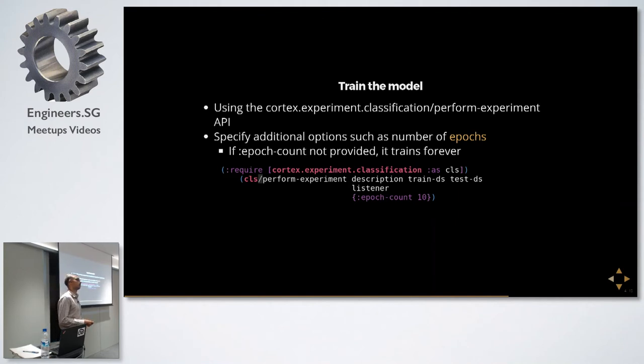What does Cortex integrate with TensorFlow, is it a library, a web service, an import? Just to clarify, there is no integration between Cortex and TensorFlow. The integration is between Cortex and TensorBoard. TensorBoard is a sub-project of TensorFlow which only deals with the visualization. All that you need to give to TensorBoard is a file in a specific format. It's basically a graphing library. You can't use TensorFlow as a backend for your model in Cortex. You don't need to. I mean if you're using TensorFlow and TensorBoard, you would not need Cortex. Where do you want to write Clojure or TensorFlow?